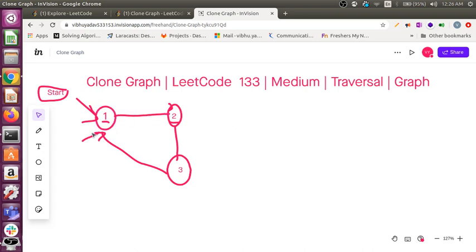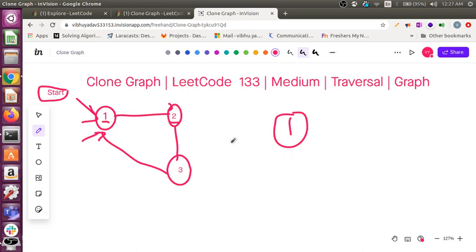While traversing using recursion, we'll be asking two questions. The first question is whether this node has occurred for the first time inside the recursion, or whether this node has been processed before. Let's suppose at the start we call DFS on 1. In that case this node is occurring for the first time, so we simply make a replica node of my current node. Then we call the DFS for its neighbors, that is 2 and 3. First we consider DFS for 2.